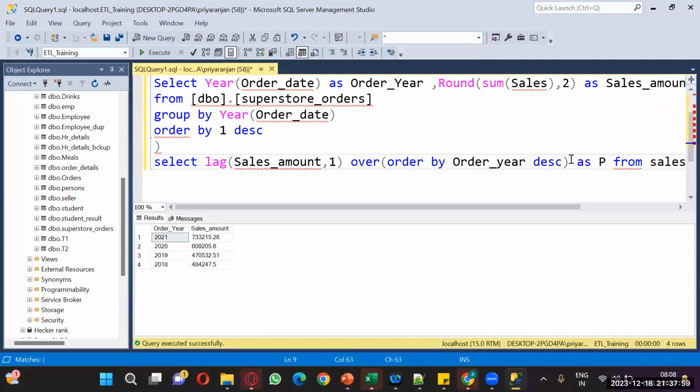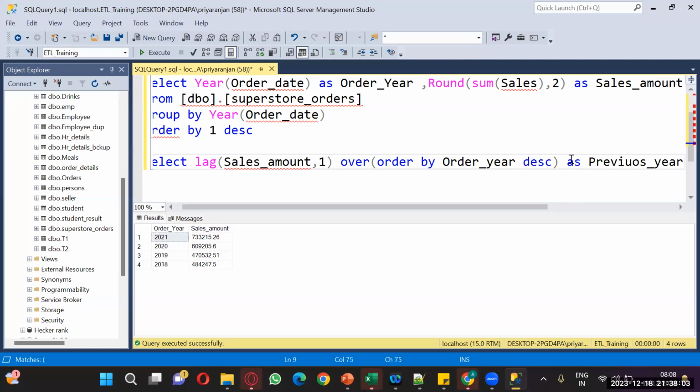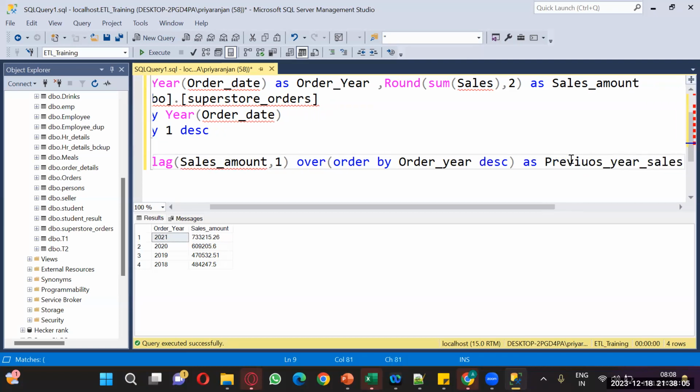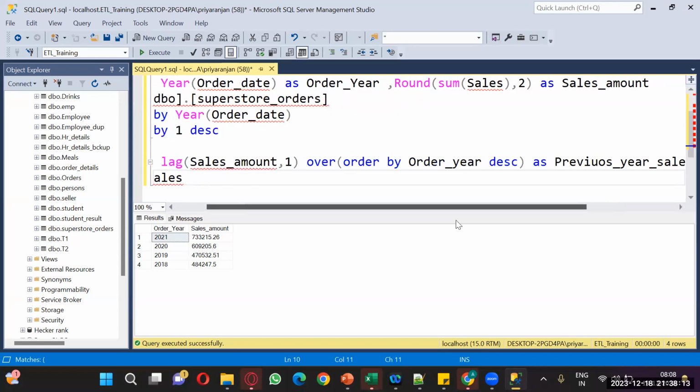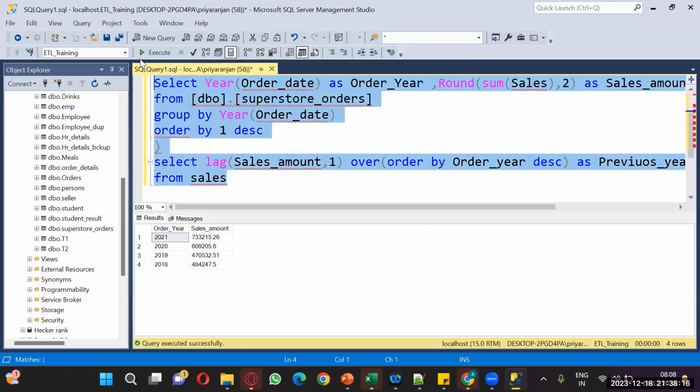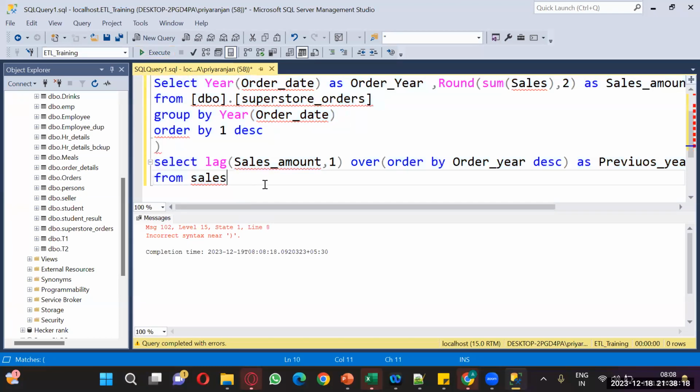What is the column we are deriving? It is the previous year sales. Previous year sales from sales, from the sales table. Let's run this. Incorrect syntax.